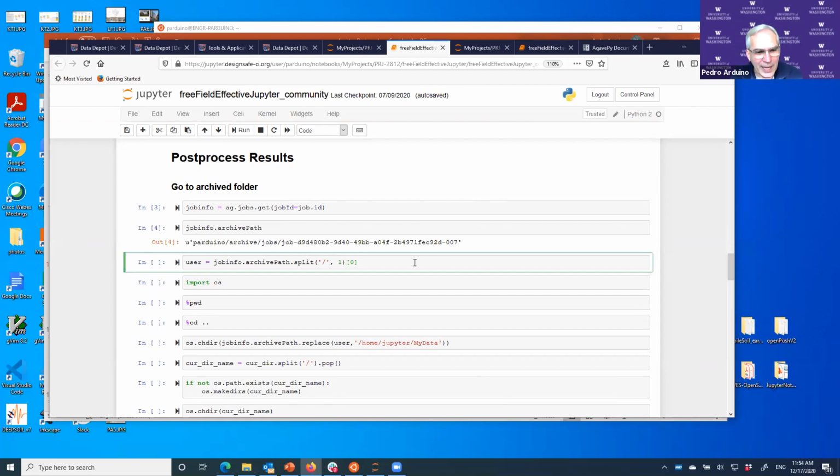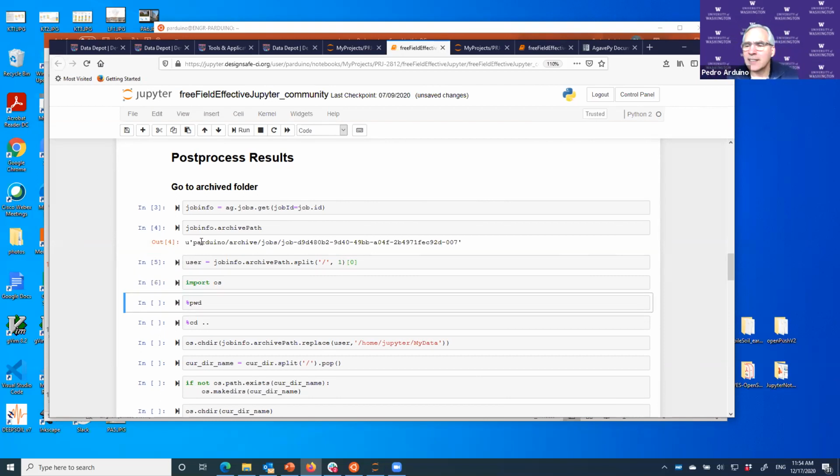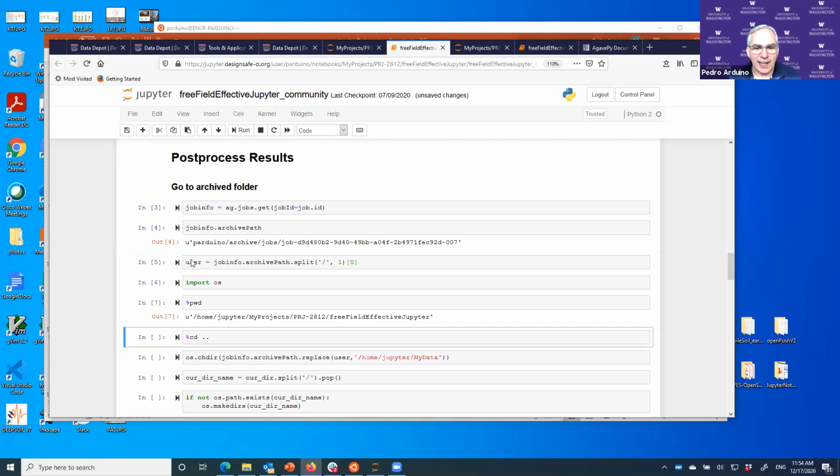So from there, what I will do is just choose my user here. I choose my user, and then I did a couple of OS operations inside my folder. First, I did "tell me where I am," so it tells me where I am in the project. That was the original one, not the one that I just completed.